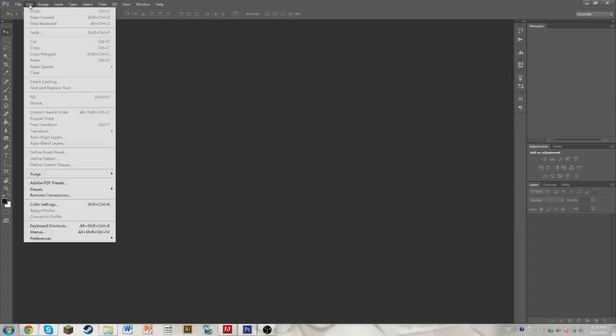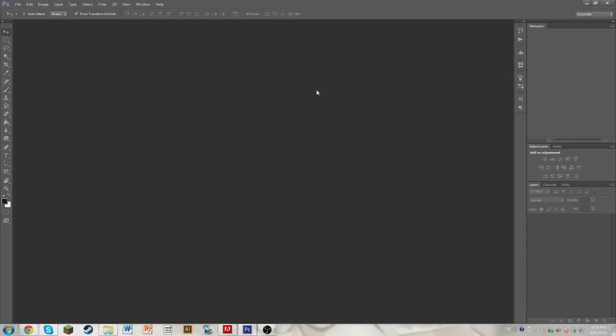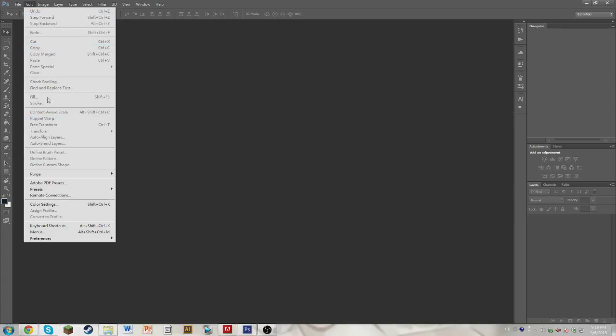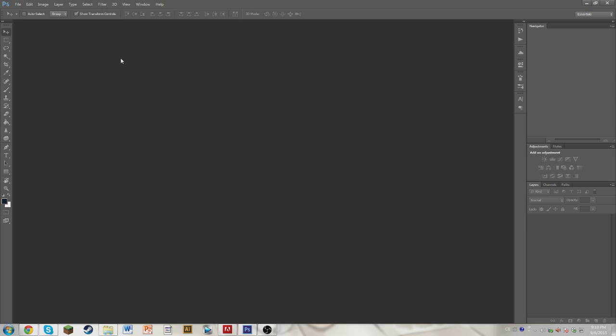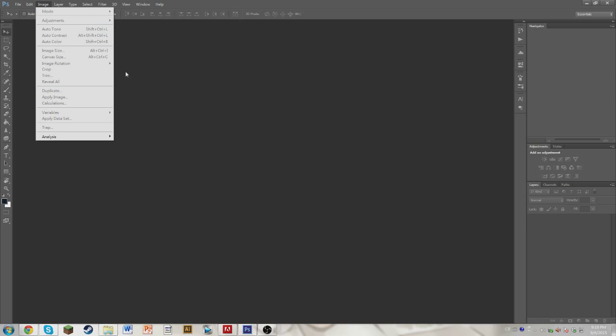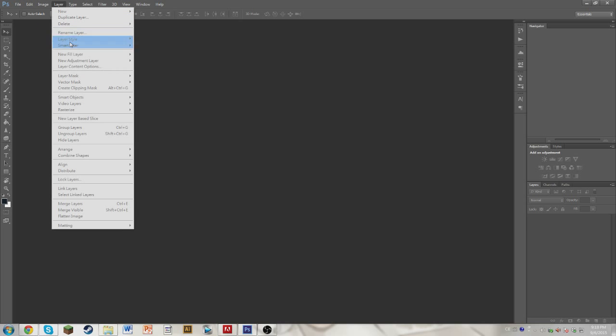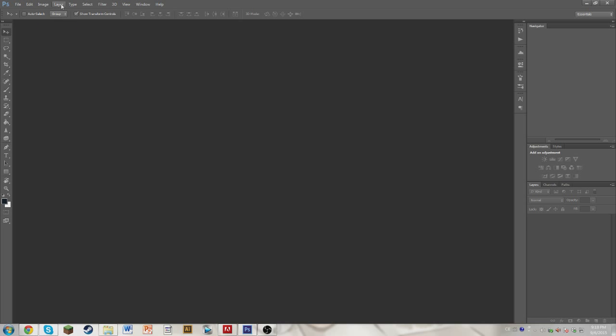Right there you've got all the tabs, and the file menu is basically the file, all the same thing. In the edit part, you can do all those different things. In image, you can adjust the image that you have, or change the image size. Layers are very important in Photoshop.